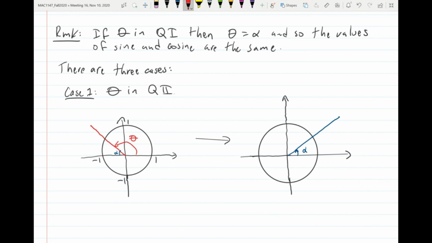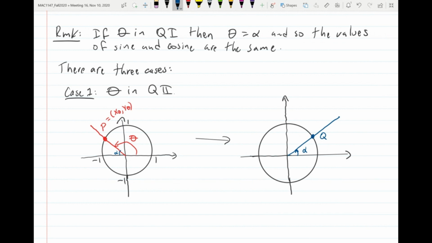Okay, so I'm going to call this point right here P. This is the point corresponding to theta, and therefore when we draw alpha, there is a point corresponding to it. So let's call it Q. Okay, P has some coordinates, x and y. I'm going to call this x theta and y theta, and as you know, x theta is going to be equal to cosine of theta, and y theta represents the sine of theta. So the x value of P is the cosine, the y value of P is the sine.